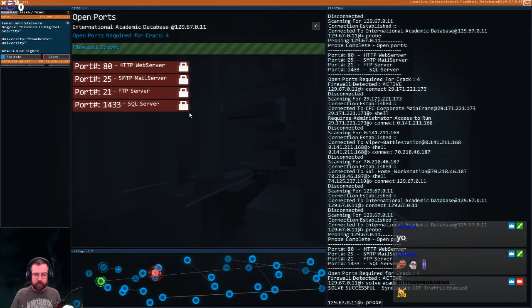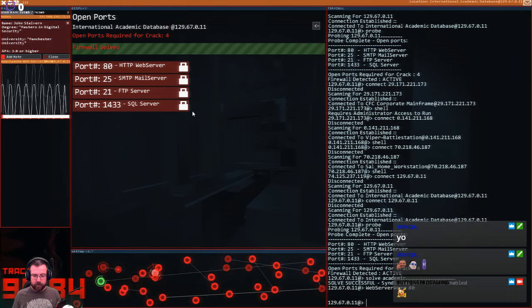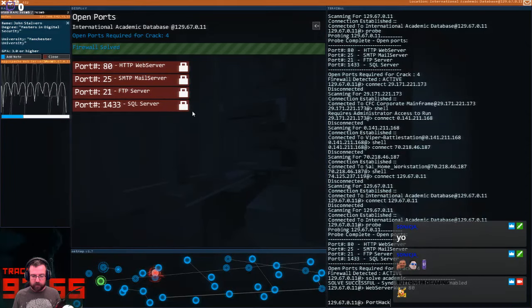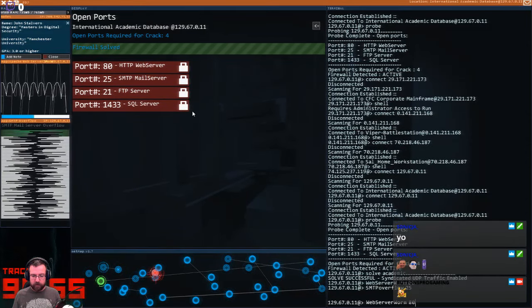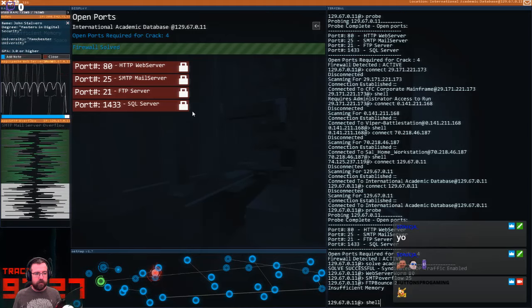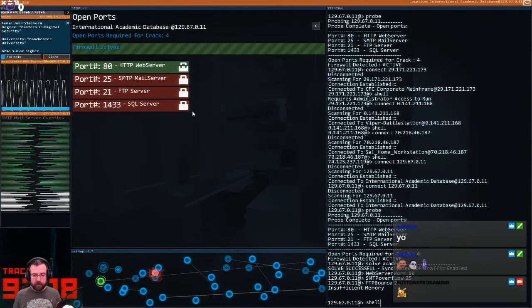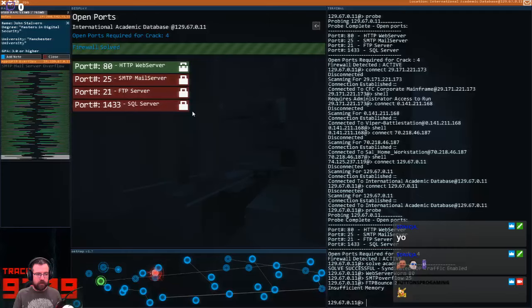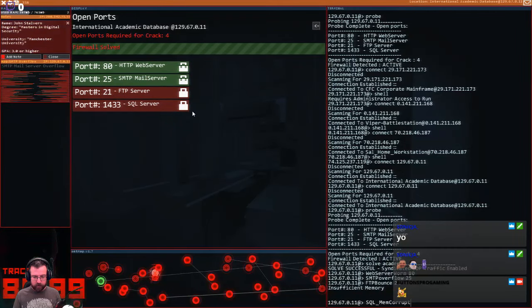Let's just free up my memory. Get that on the go. FTP bounce on the go. So we've got the worm going, and I need the SQL memory injection, 1433.